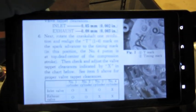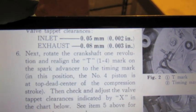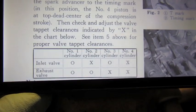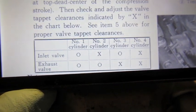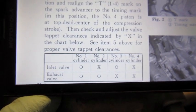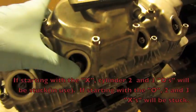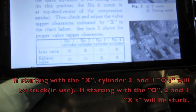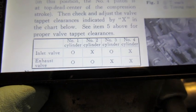Here is our chart. So you're going to see that the inlet and exhaust, the inlet's going to use the .05, the exhaust is going to use the .08. And then depending on how we're cranked with the engine, we're either going to start with the circles or we're going to start with the X's. The way you figure it out is, since all my tappets are all out of alignment right now, if we were going to start with the circles, all the circles should be loose. If we're going to start with the X's, all the X's should be loose.